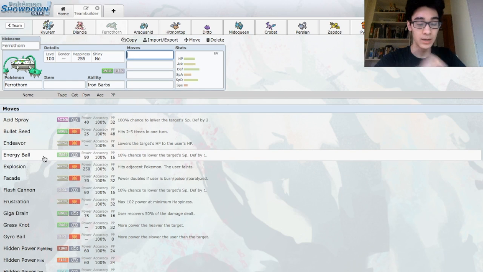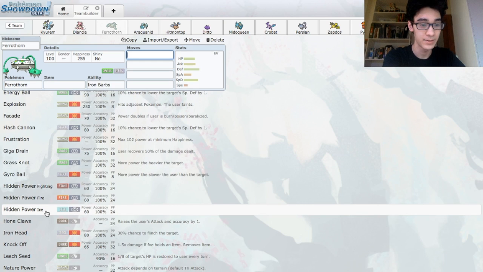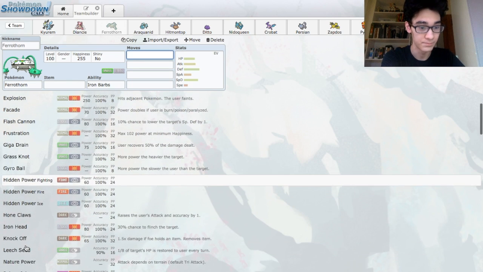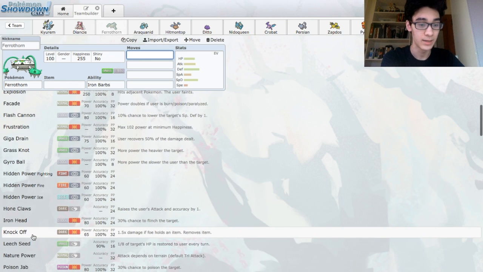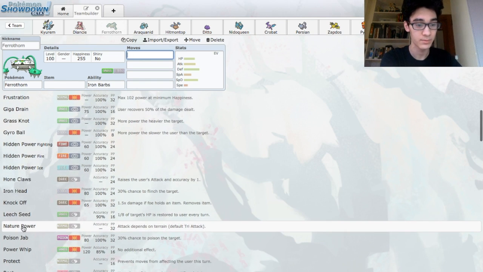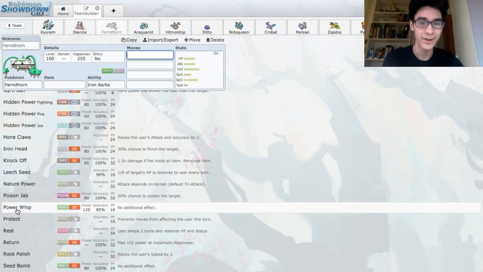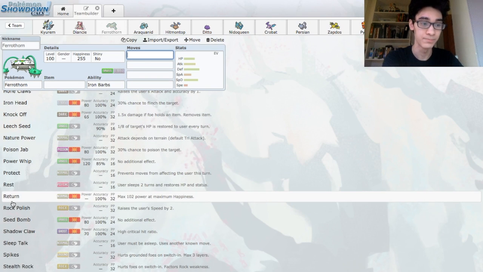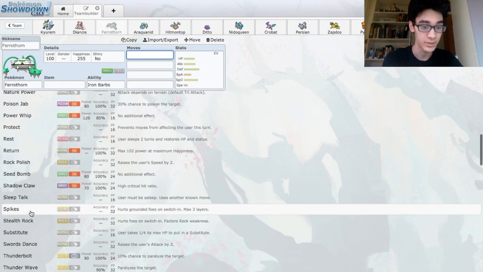Move-wise, it doesn't get a lot of coverage, but it has a lot of different options, though it doesn't really need to use all of them, because it has really annoying moves. It gets Knock Off, which is really nice. Leech Seed, especially in complement with that. It gets Power Whip, which is a very, very nice STAB grass move. Gets Gyro Ball, also a STAB steel type move. And what it most importantly gets are Spikes and Stealth Rock.